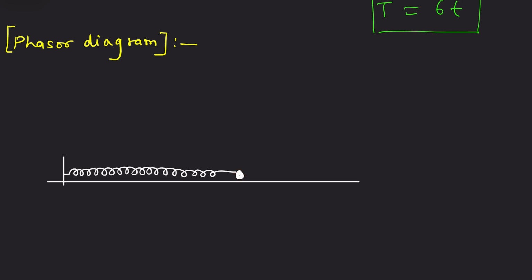Now it might have its amplitude in this range. Let's say this is the range in which it is going to oscillate. So it is the negative extreme, and this is the positive extreme if I take this as the origin. So this will be the positive extreme and this will be the negative extreme, if I take this as the origin. So this is your origin.